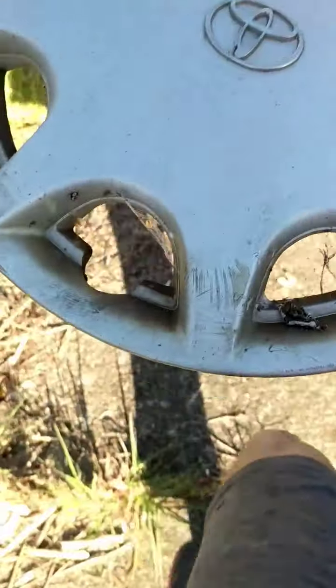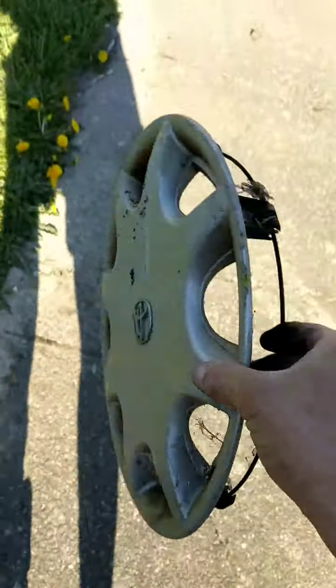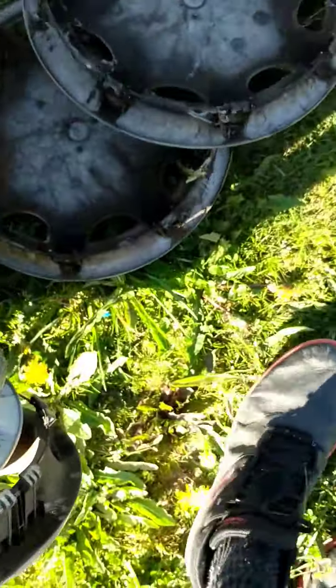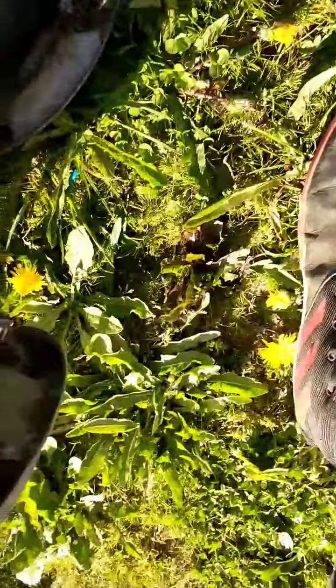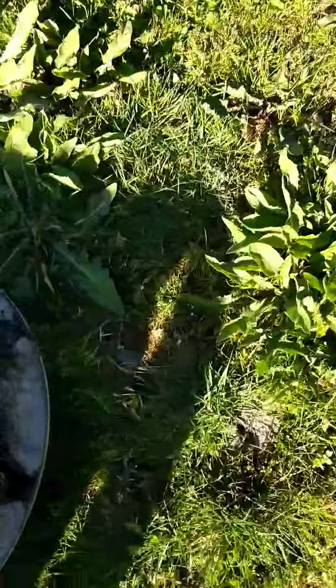Two rescued off one car. The other two were missing, but I also have a third one at my house. So that makes 3 out of 4. And these are kind of hard to find, but right now I'm just kind of focused on getting the thorns out of my shoes and getting going here.